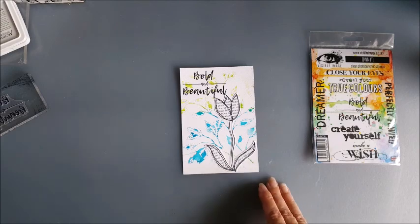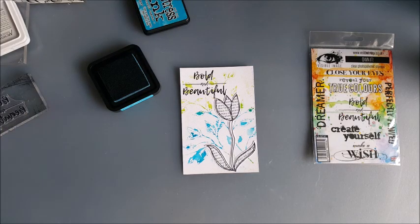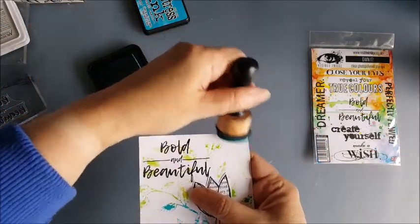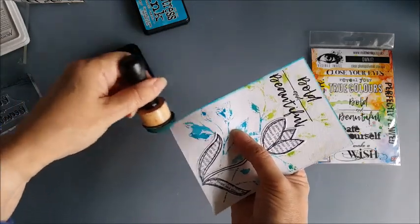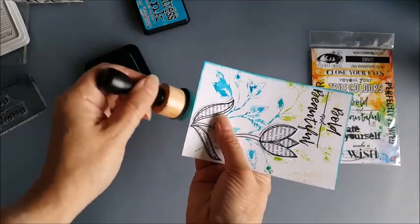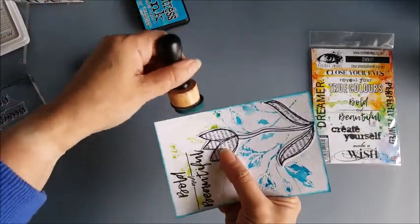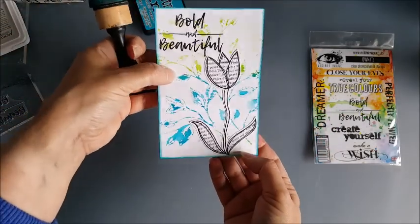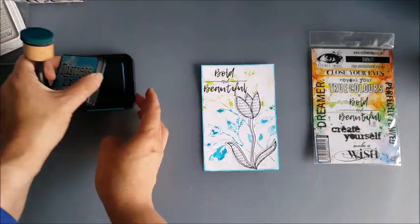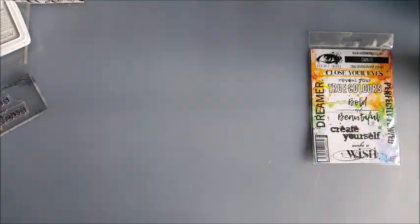Maybe we'll just edge that again like we did before. Let's edge it with the Mermaid Lagoon ink, because that's what we used actually in the design. Just coordinate quite nicely. You could add some colour to the flower if you wanted to. I think it's nice just to leave these fairly simple. It's entirely up to you. So that's number three done.